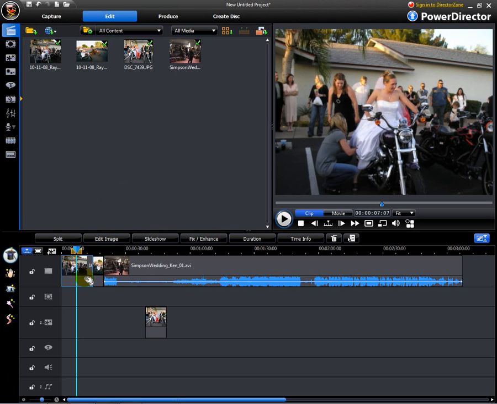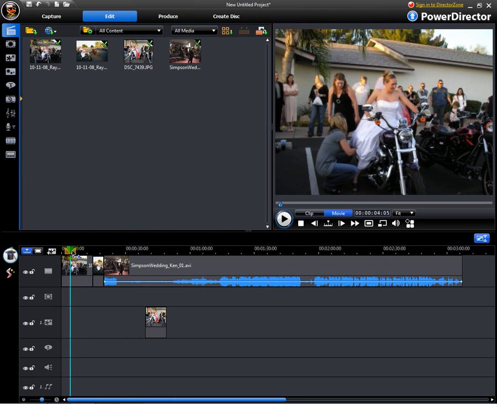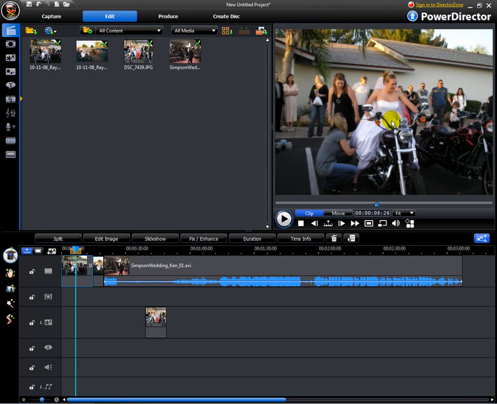Still pictures or images, whatever you prefer to call them, are pretty boring. There's no movement to them. As you can see, I can slide the scrubber around. There's no changes happening here in the preview window. There's an effect called a Ken Burns pan and zoom. He's the one that actually invented it years ago for the government to do some war documentaries and that.